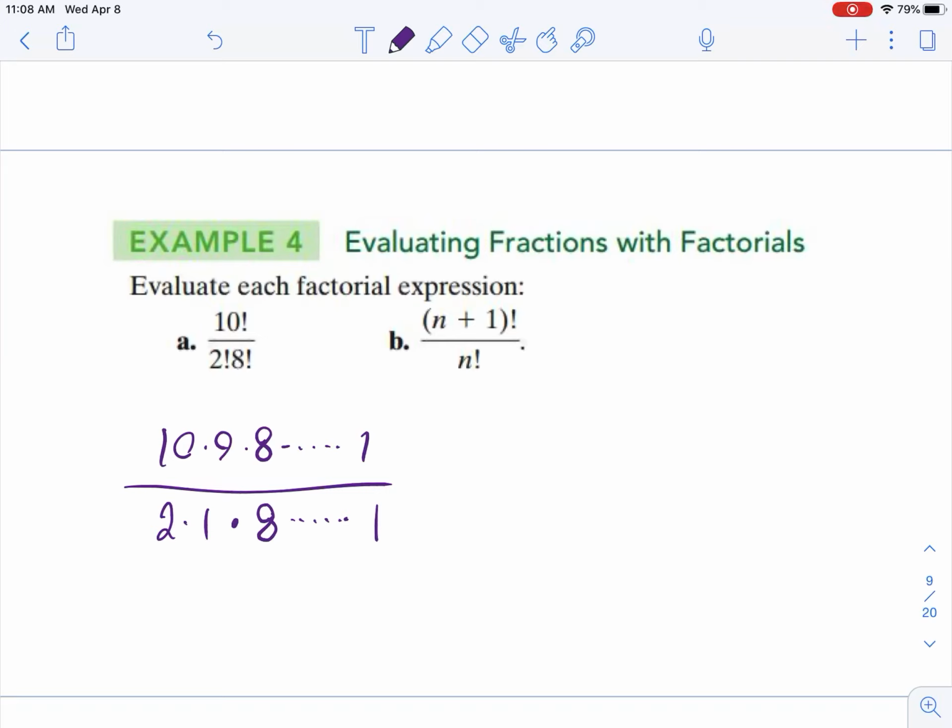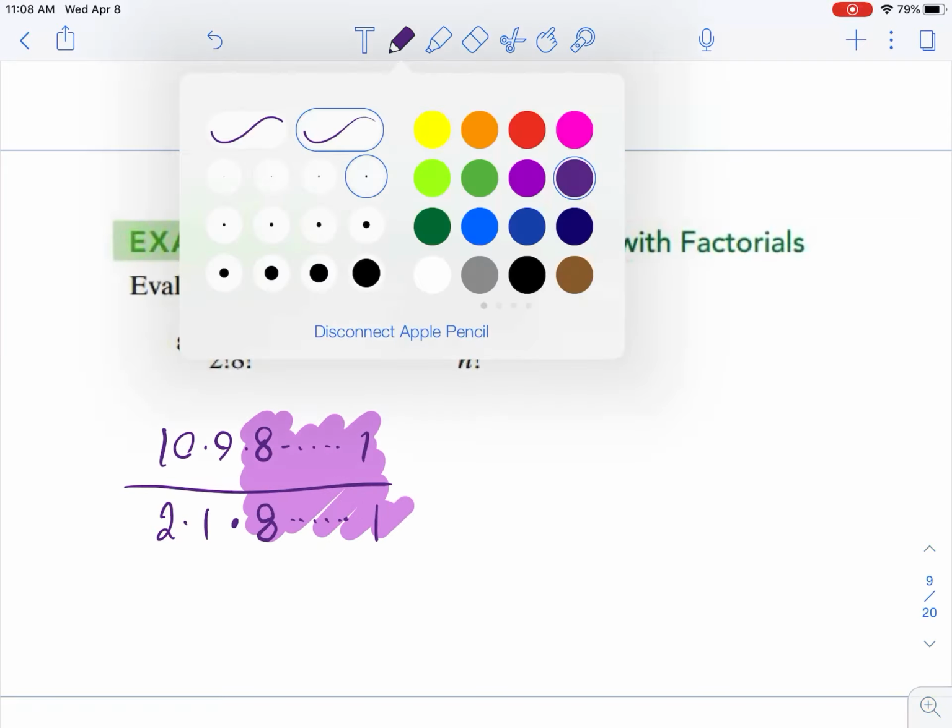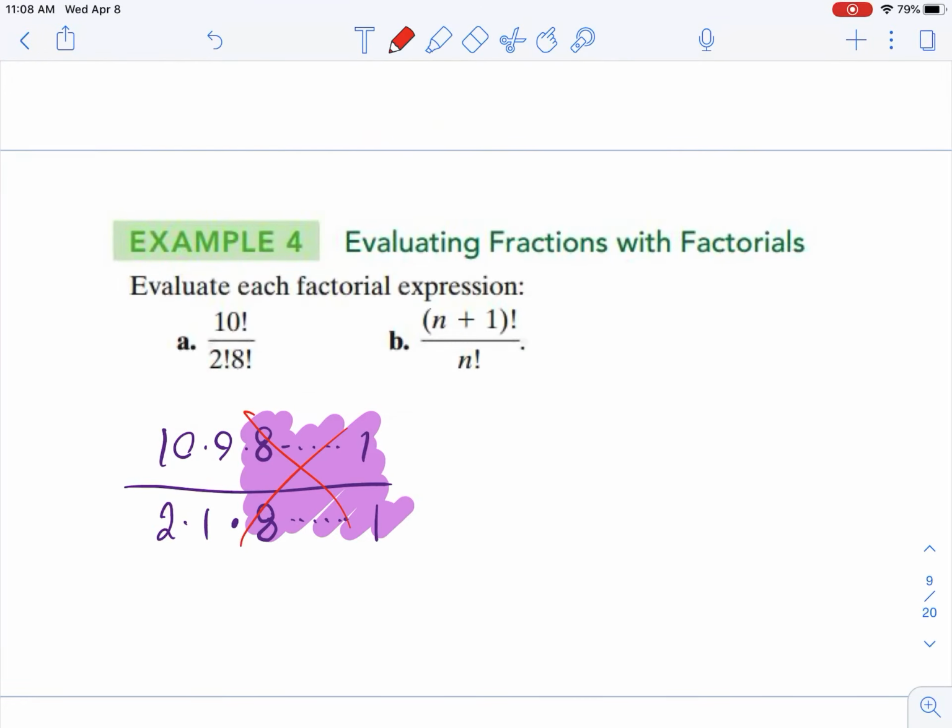So if you guys know anything about multiplication, we're able to just switch things around. We're also able to divide through by some numbers very easily. And if you look at it, we have this entire block in common. So what can we do with that entire block? Well, if we're dividing, can't we just cancel those out? And we're left with 10 times 9 over 2. So this is going to give us 5 times 9, which is going to be 45. That actually worked out very nicely.